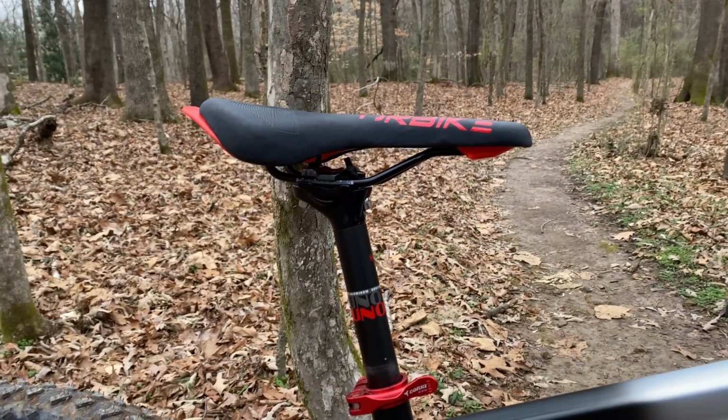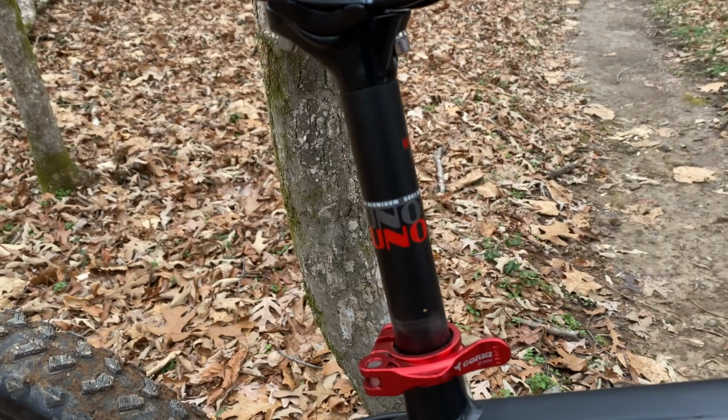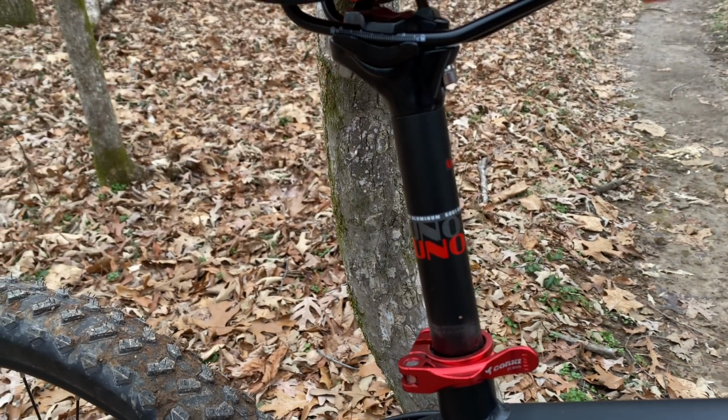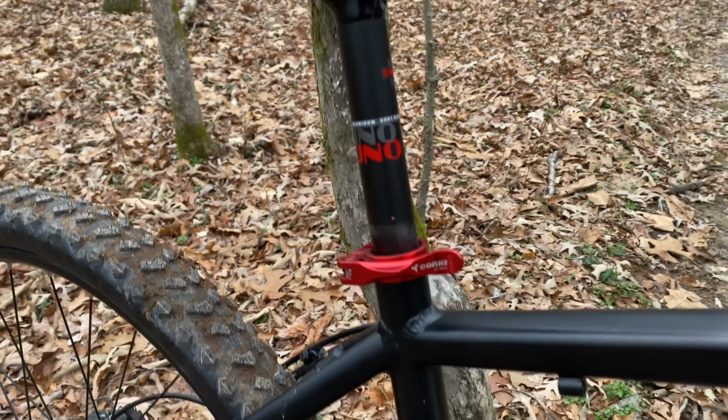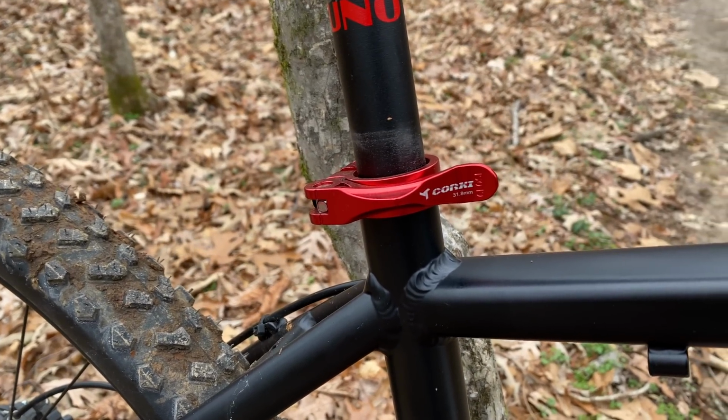I may be surprised about the saddle, but not the seat post. It's still doing fine, as is the Corky clamp. The red clamp. You know, of all the components and everything that was done to this bike, it's that red seat post clamp that for some reason a few people didn't like, but I do, so it stays.